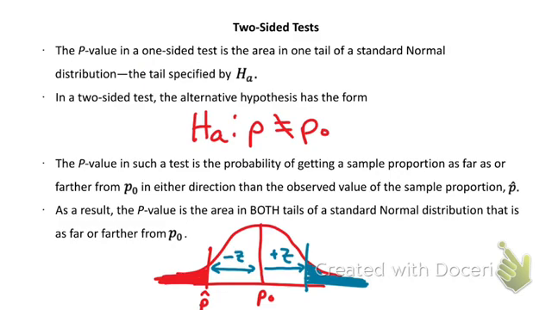Now, this could have happened backwards. It could have happened that I took my sample and got my sample on the upper side. And again, I would have been very happy to get it on the lower side at that same distance. These two halves of the p-value are going to be symmetric.